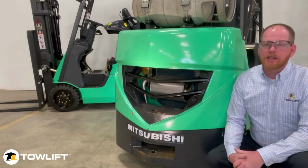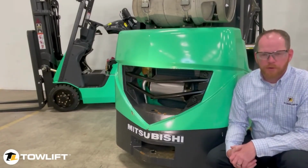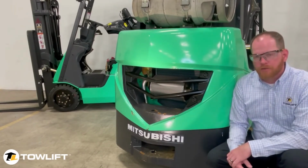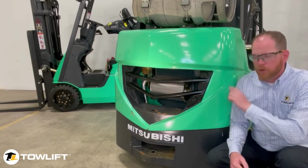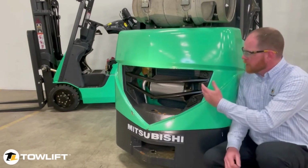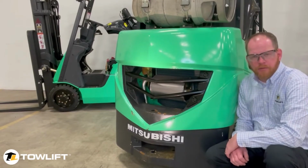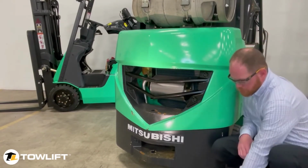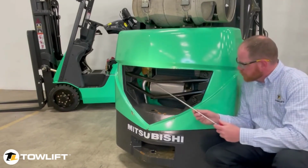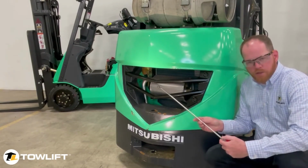As mentioned in our previous video, safety is always our number one concern. So before we go any further, always make sure that you have proper PPE for your eyes, the engine is off, the parking brake's been set, and you've opened the hood of your lift truck. On this example, to my right, the radiator is just behind the exhaust section here, located inside of the counterweight. To gain access to that, you can use a long-range air gun such as this, connect your air hose, reach inside, and blow out the radiator, center section, and the corners as well.